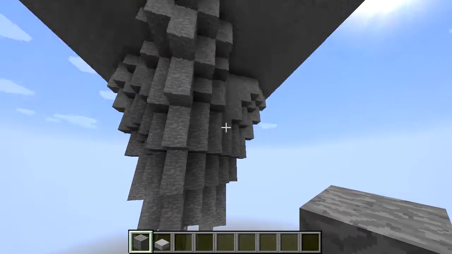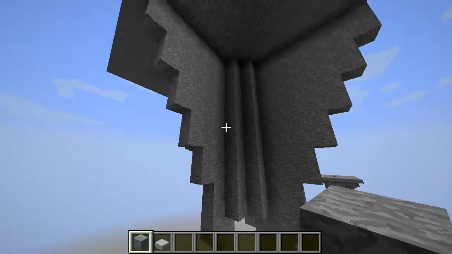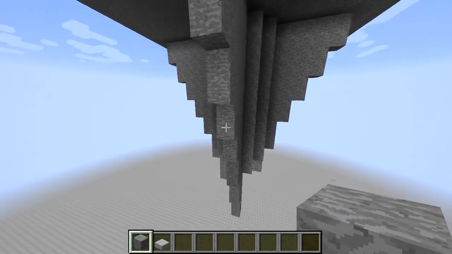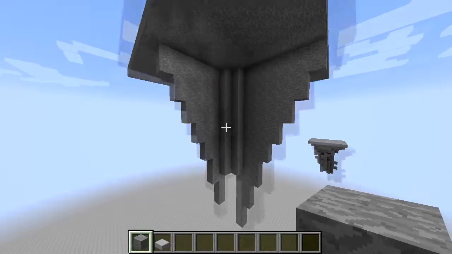And let's add another row. Actually, that row is done. And we're going to finish this one, and these 2. And then I'll show you guys what to do next.